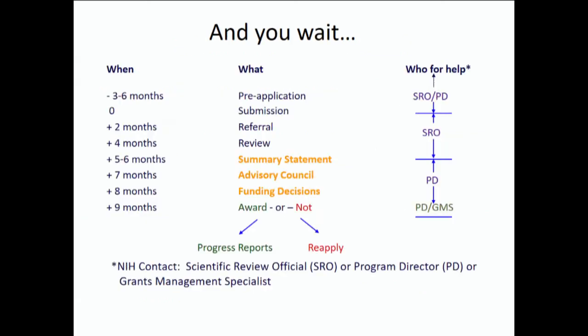So then once you've submitted your grant and your chair has signed off on it, and your research office has signed off on it, and the send button has gone, don't wait till the last minute to send it, because about 2 years ago, an institution waited to the last day to send their application in on a fairly substantial one-shot-only grant, and their system was down. Not the NIH system, the university system was down, and it came in too late, and they couldn't submit it. True story. Won't tell you where it was. So don't wait to the last minute to submit it. Submit it a few days before.